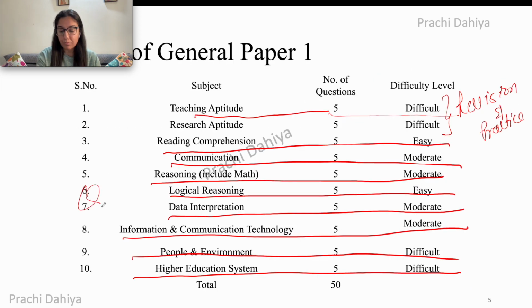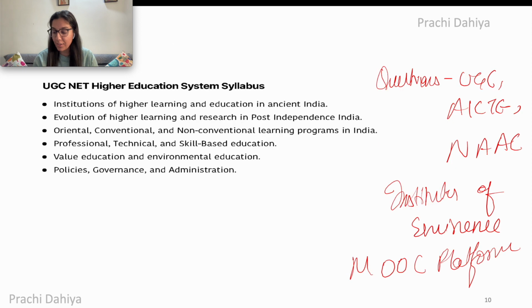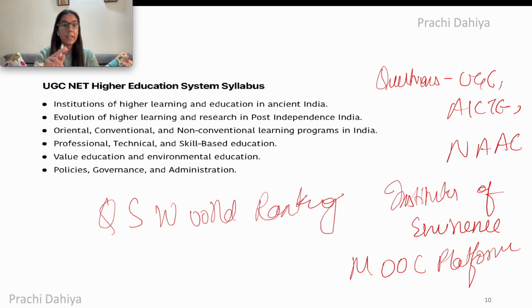Then one more, they can ask you questions related to the QS World Ranking. For example, what is Savitribai Phule Pune University's ranking in the QS World Ranking? Then they can even ask you about NEP 2020, a very hot topic, the National Education Policy. Being future assistant professors and JRFs, you should know what the National Education Policy is, so they can ask you questions on that.